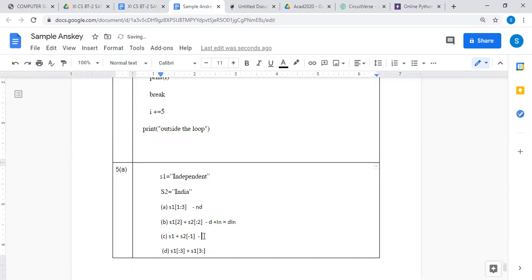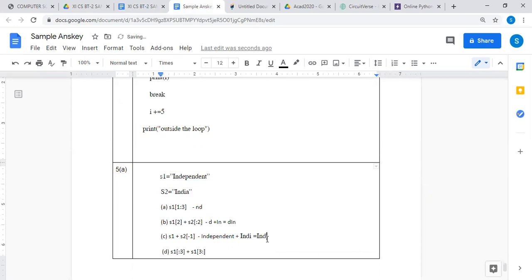Now, next one you see S1. S1 is the entire string. Oh, India they have written. So IN. Okay, right, this is working. The second one is you have S1, which is independent, and plus you have to add with -1. -1 means up to this entire stuff. So you can add it together.